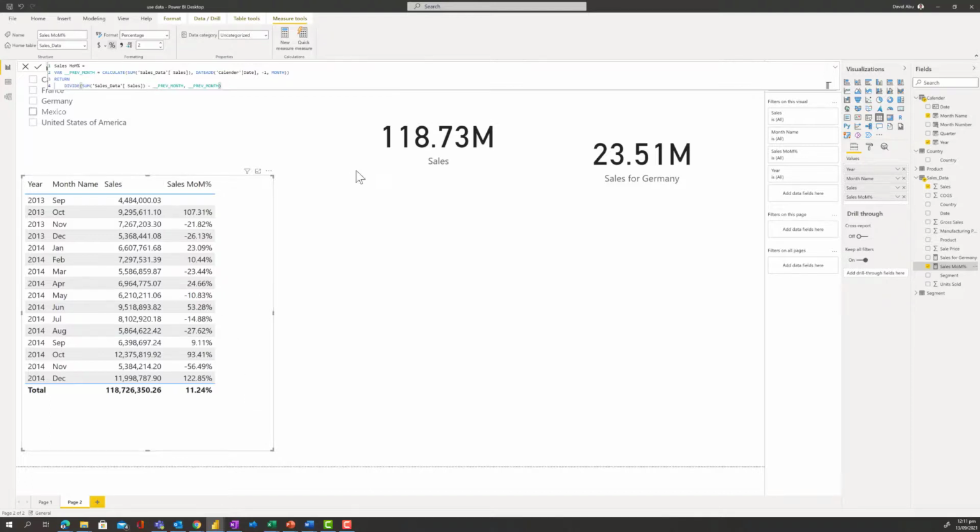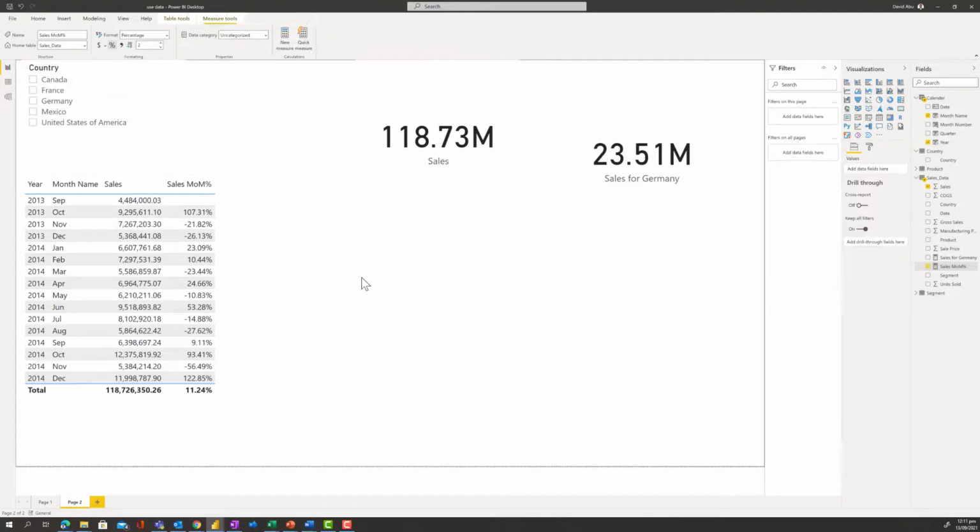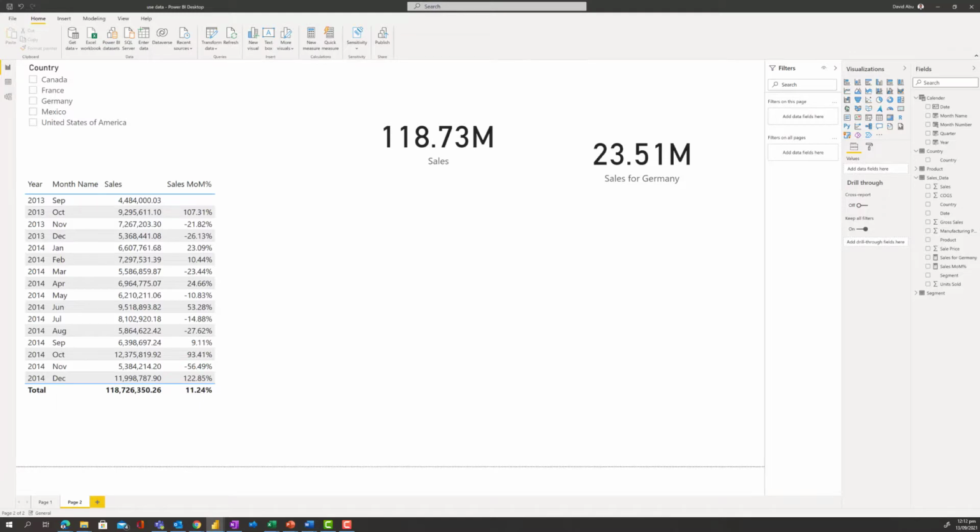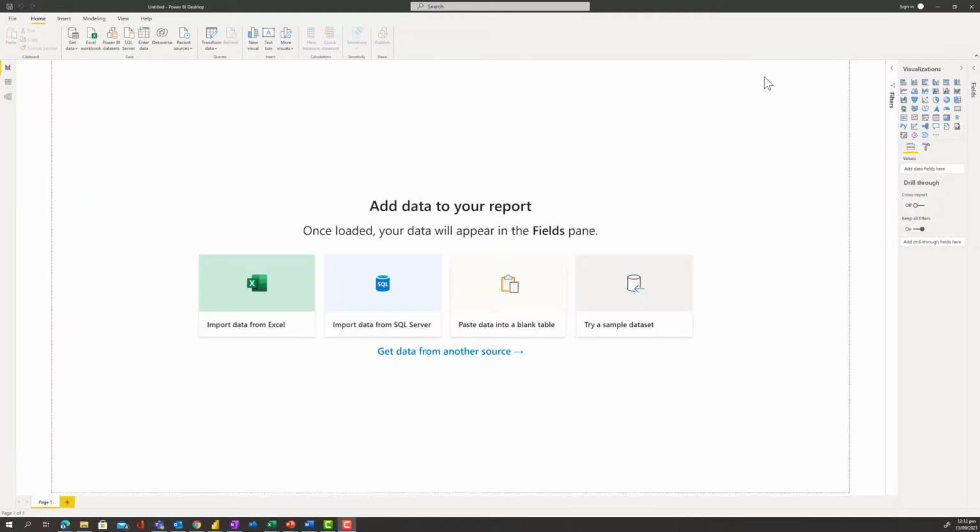So how can you find a data set? You say, oh, I'm looking for a data set. Let me show you how to do that. I'm going to press Control N right now to create a new Power BI Desktop report. So this is a new report, and can you see, Try a sample data set. When you click on it, immediately you see that you can try a sample data set.